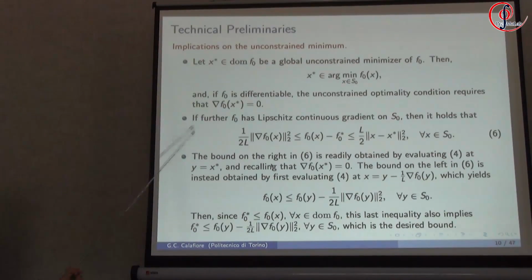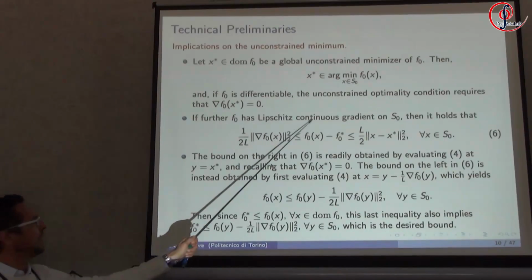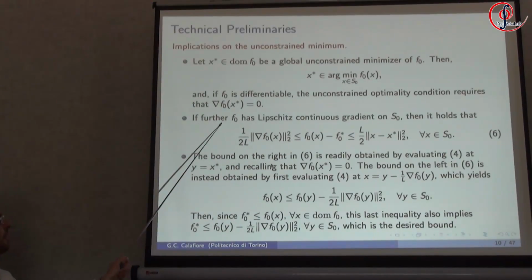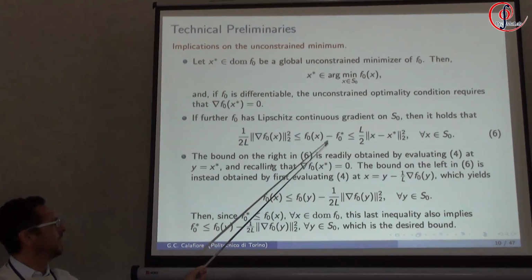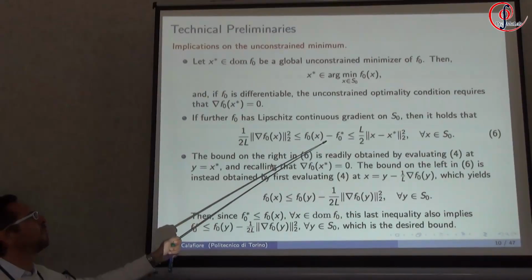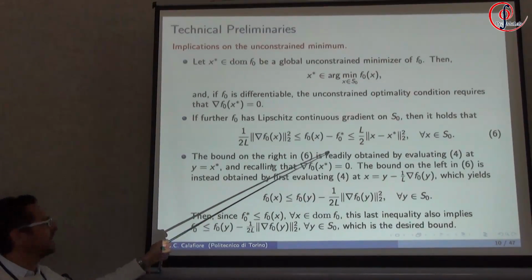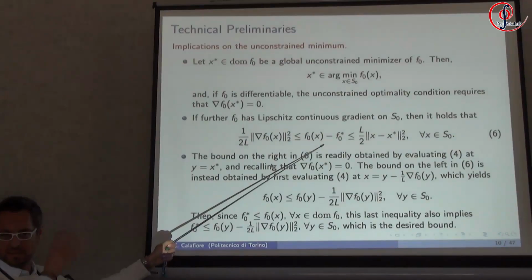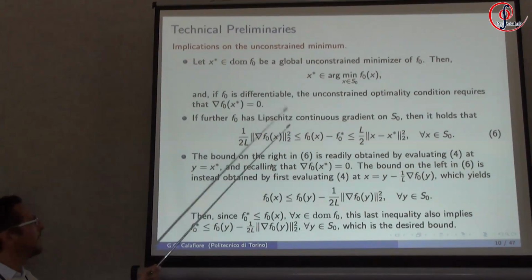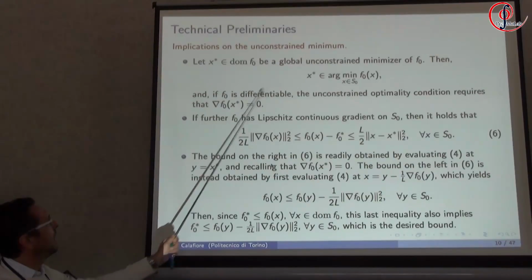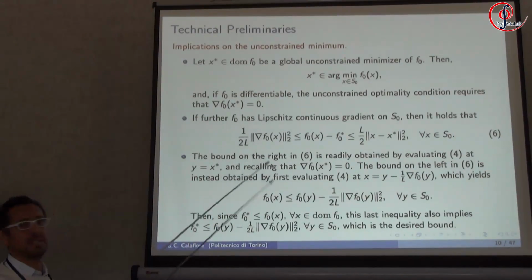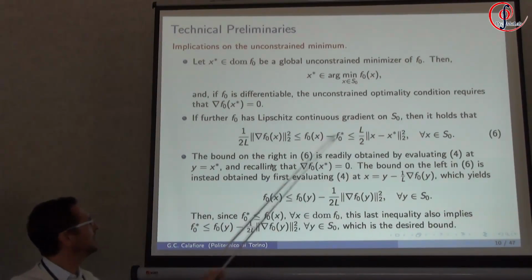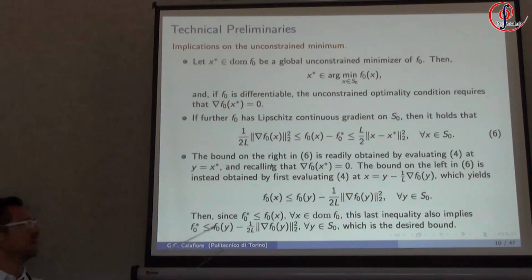So if now we use the Lipschitz gradient condition on f, we conclude this inequality. Okay? Well, this is an explanation of why this inequality holds. And I don't really want to go through this, but it's there. Then I will give you the slides and you can check it. But essentially, if x star is an optimal solution to our problem and the function has Lipschitz gradient, then we can conclude this inequality here.